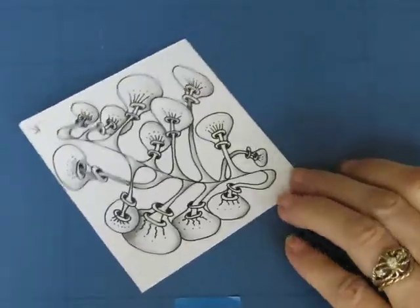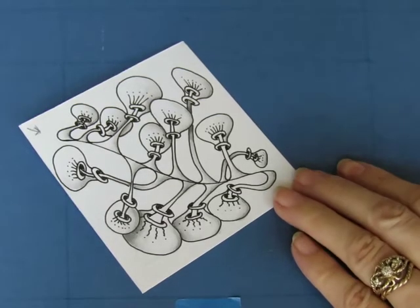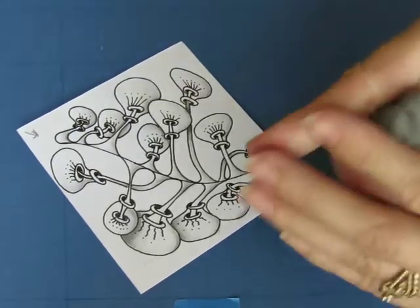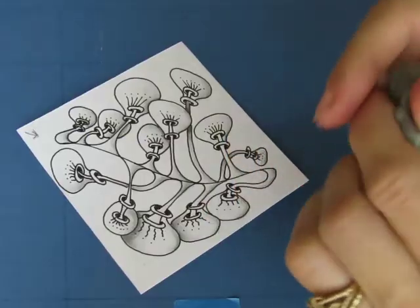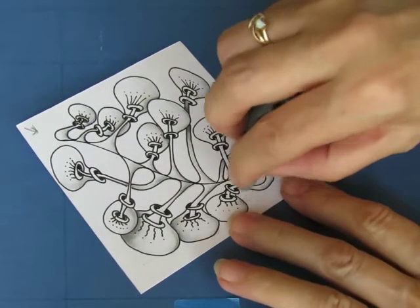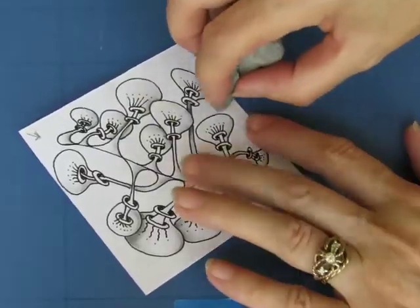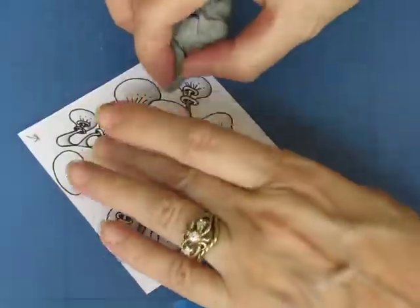Okay, that is so much fun. Look at that. I am so happy with this tile. Can't tell you how happy I am with this tile. Get out my little handy dandy kneaded eraser. These are great. You can make them the shape that you need them to get into those spots where I got a little carried away with the blending tool and it got away from me outside my lines. So I can come in here and I can just clean it up just a little bit.